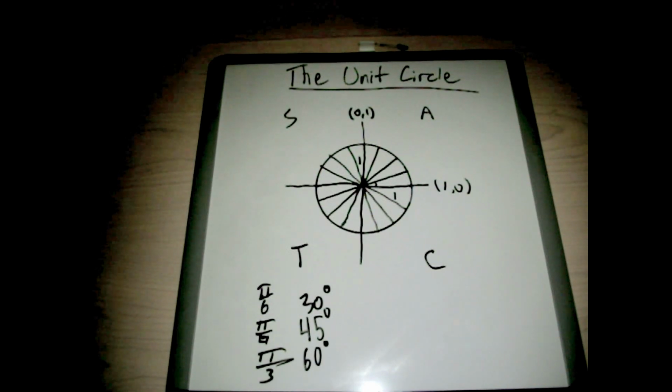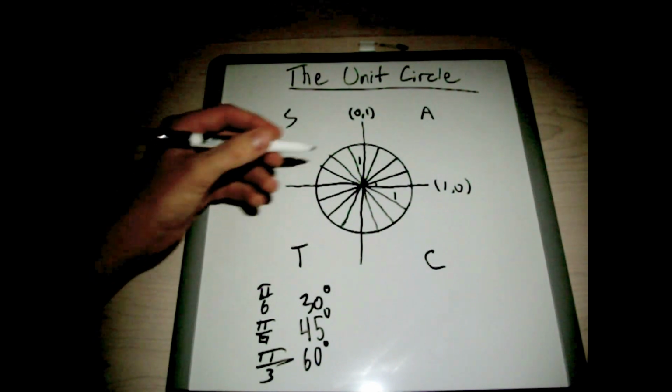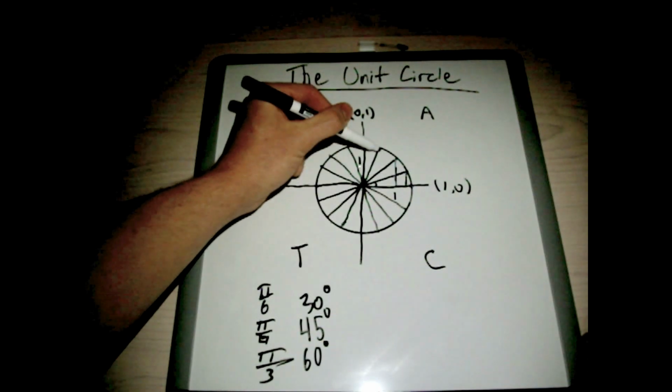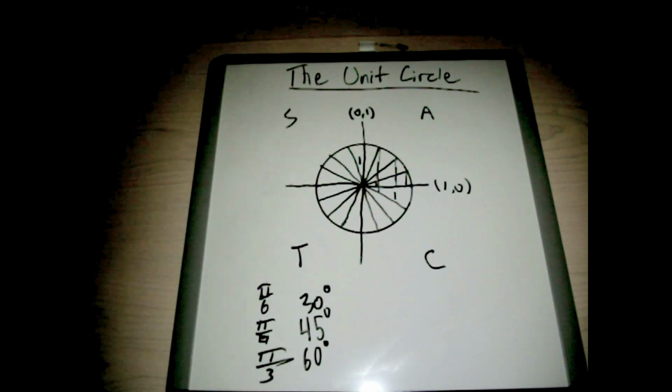But just knowing the angles isn't enough, because there's points for each angle. And right now we'll only be going over the points in the first quadrant, because the numbers really just translate over to the other quadrants too. They're just different signs. So in order to find the points, all you have to do is recognize that each one of these can be made into a right triangle. And then once you recognize that, you just throw in some trigonometry.